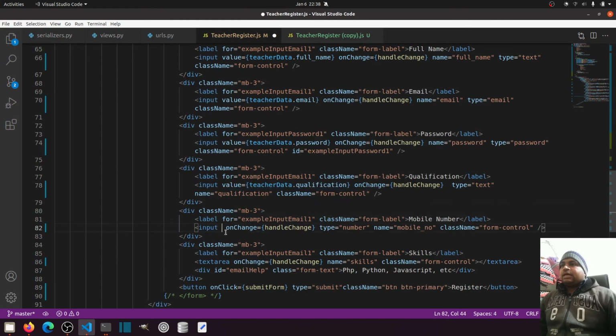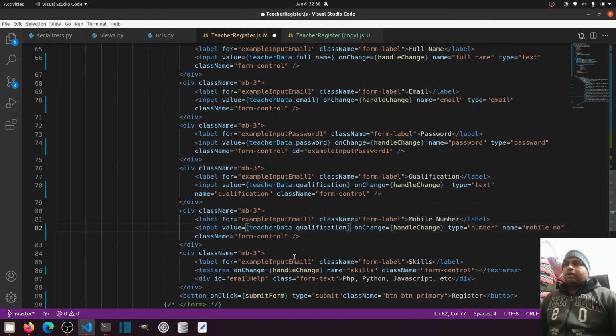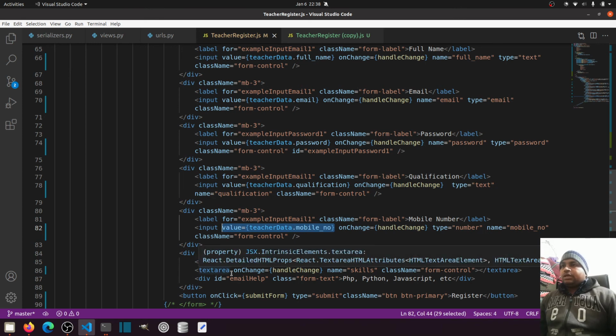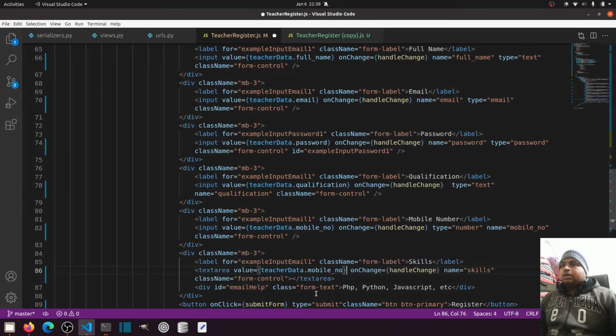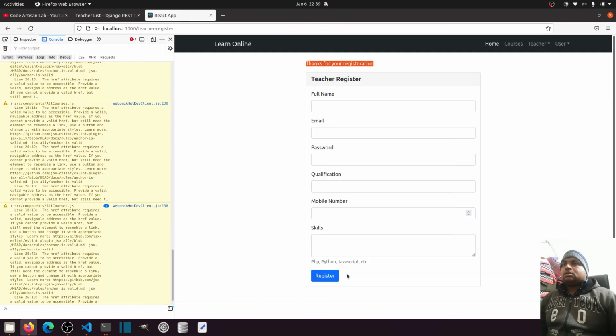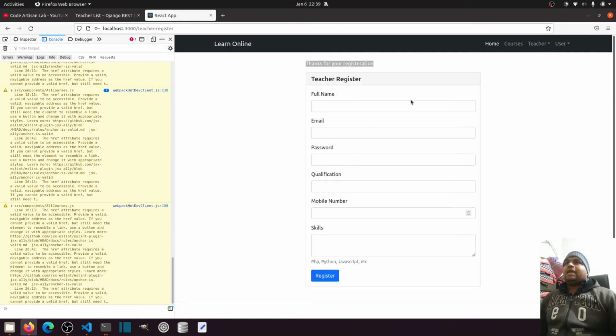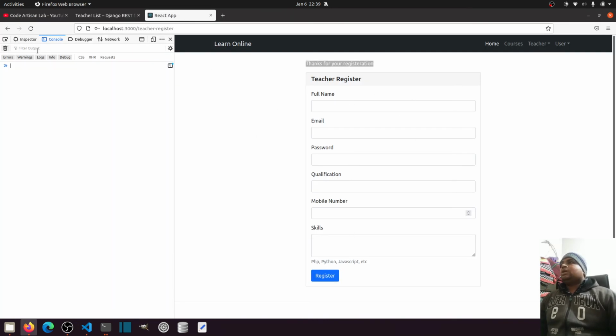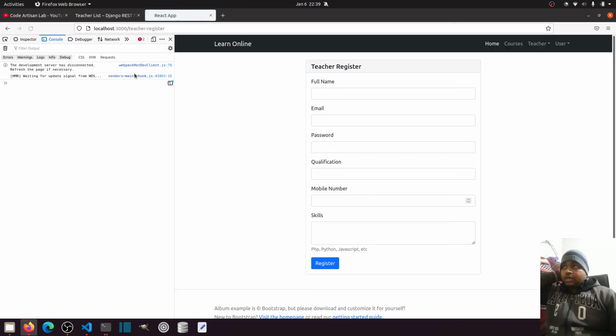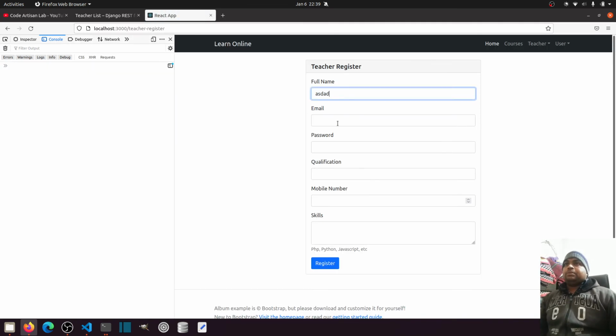So you can see how interactive the state is. That is why it is known as ReactJS, because its reaction is instant. Okay, value, and this will be our skills. So here you can see that everything is empty now. You can try this one more time. So let's try this one more time.